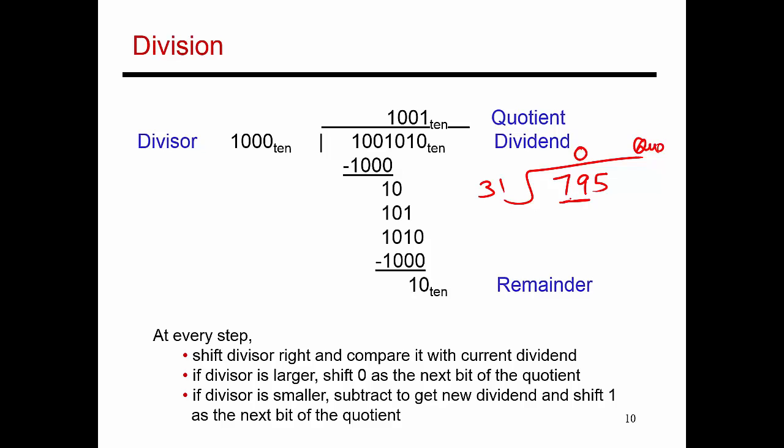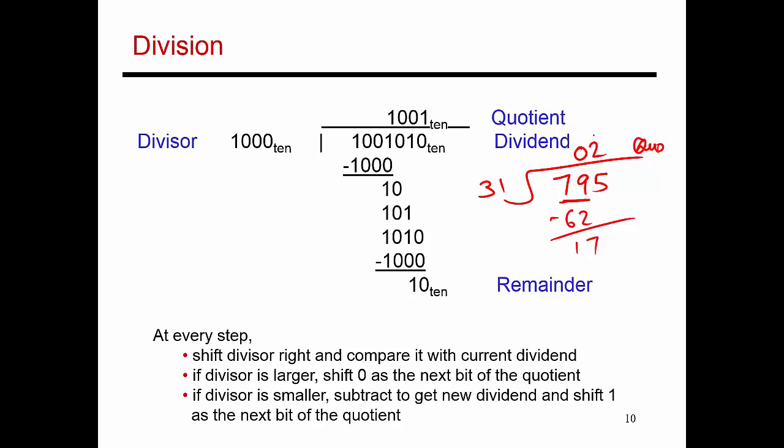Okay, so now I'm going to look at 79. 31 is now less than 79. In fact, 31 times 2 is the largest number that is less than 79. So that gives me a 62 over here. Okay, so now I have to take 62 away from 79, so I do a minus. That gives me a 17 over here.